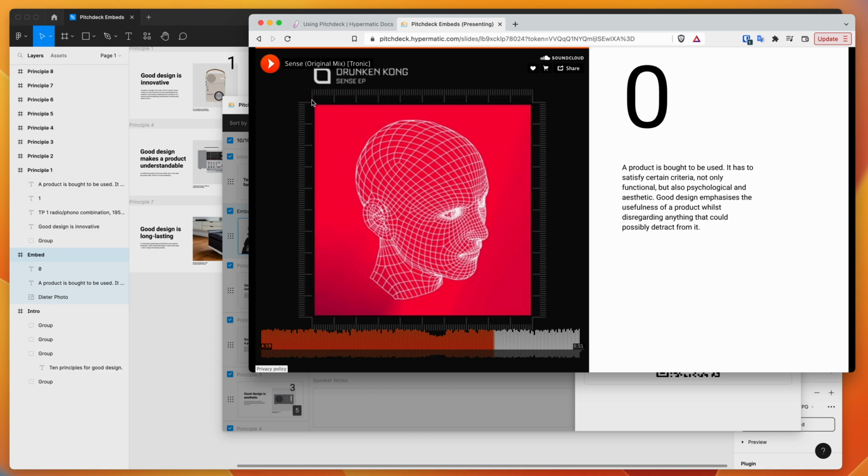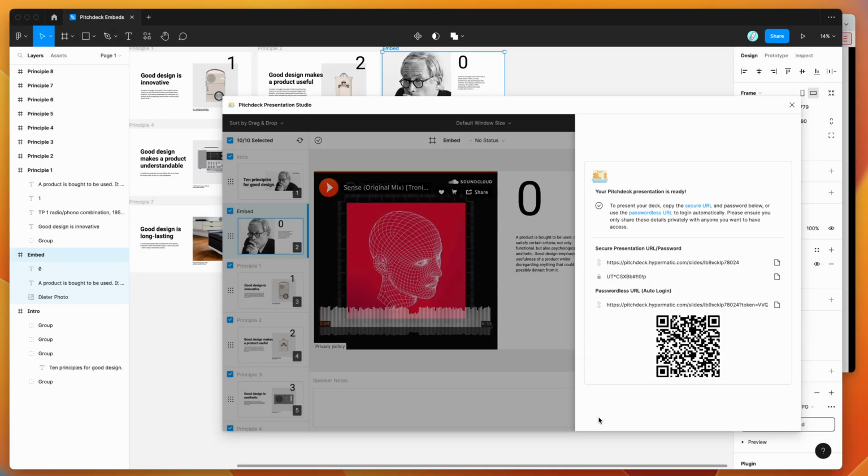And I've just got mine as a square. I think that's probably the best format for the embed player. You can make it landscape or portrait, but you might get a little bit of cropping on the background image from SoundCloud. So I'm going to leave it there for today.